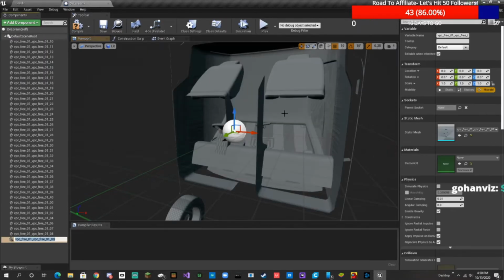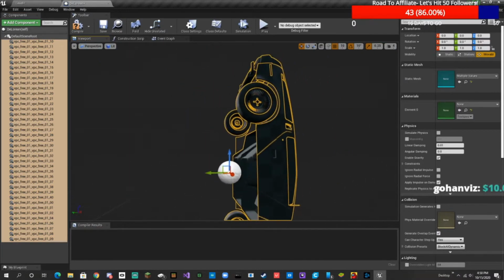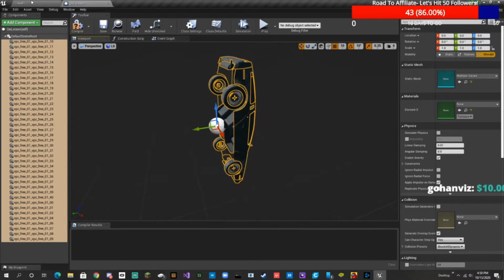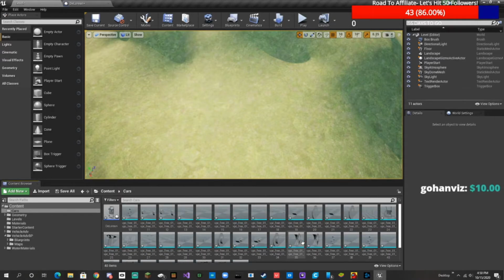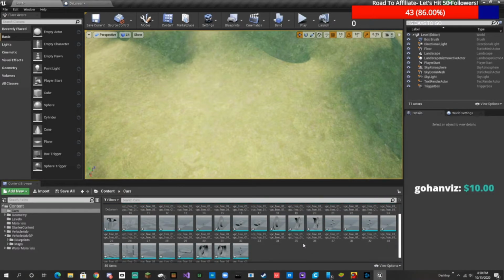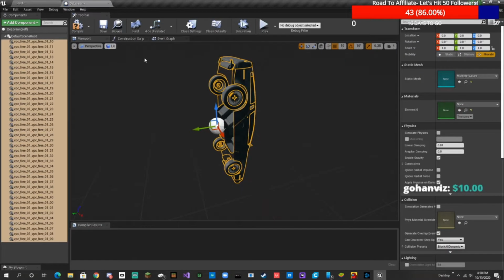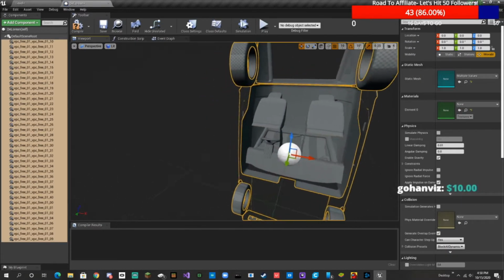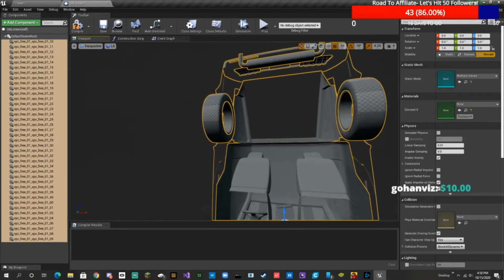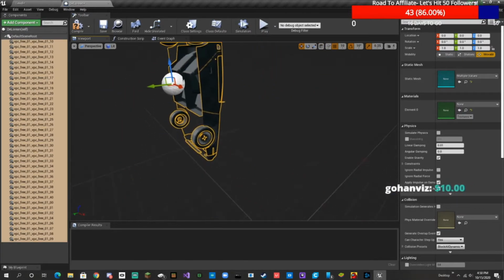Something has gone wrong. Why am I missing several? The entire bottom of the car is gone.